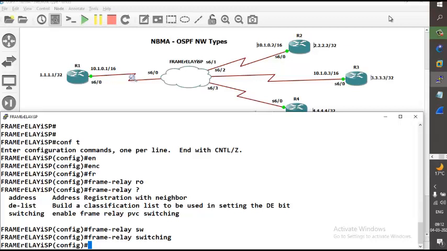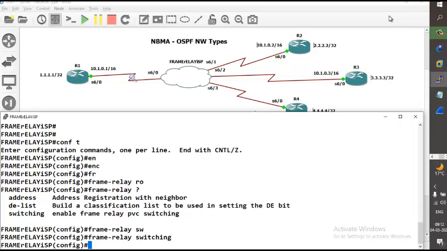Listen carefully. When you change a router to be a frame relay switch, it is not really changing a router to be a frame relay switch. It is still a router. Additionally, it is getting this frame relay capability. You are giving it more responsibility. This is still a router. If you want to still use it as a router for some other neighbors, you can use it. But for these 4 routers, it is acting as a frame relay switch.